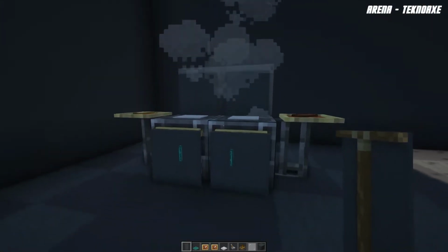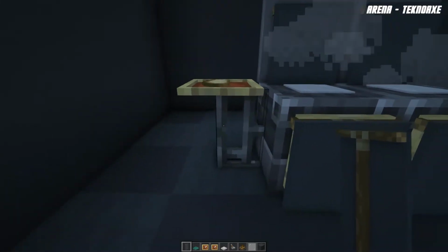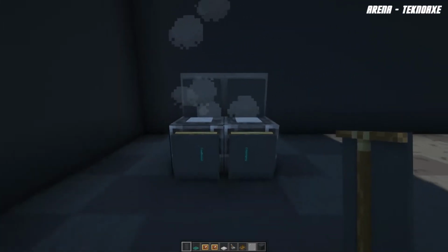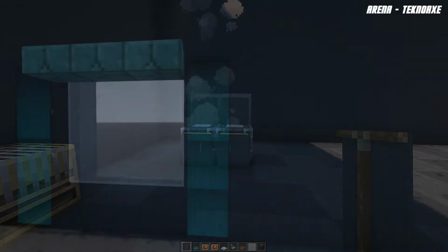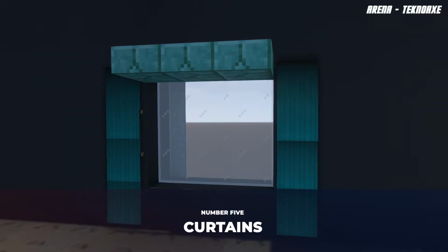Now if you don't want a grill, you can always punch these bits out, and if you remove those there and those there, you will get an oven. Simple. Up next we have a really simple one, and that is using banners as curtains.